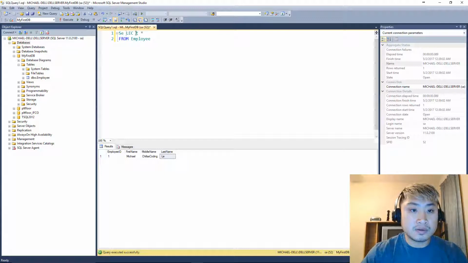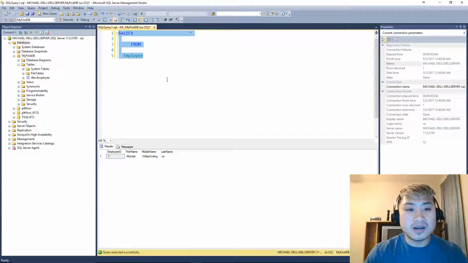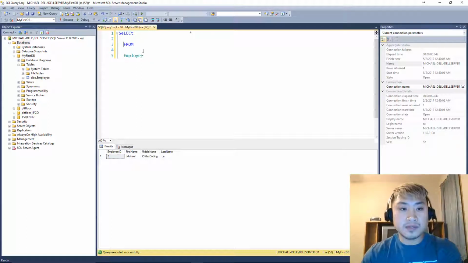Well, it has to be together, but this could be all the way over here, this could be in a new row, this could be all the way over here. See, I get no error. This is legitimately a correct query. Syntactically there's nothing wrong with this, it just looks terrible. It's not readable. So I was just trying to prove a point.